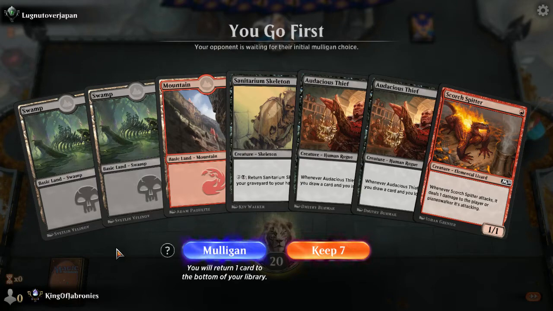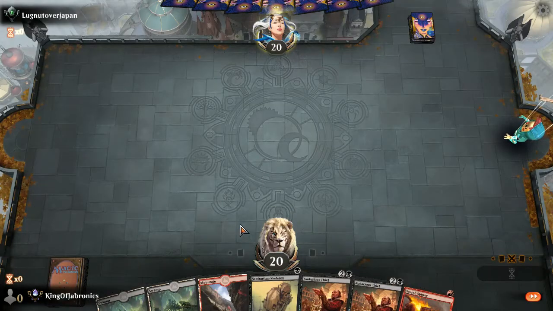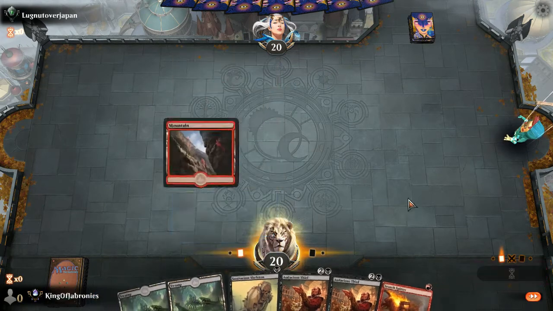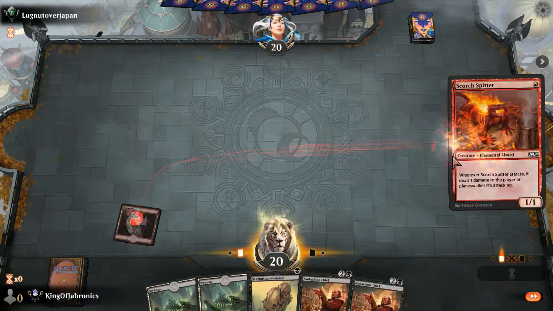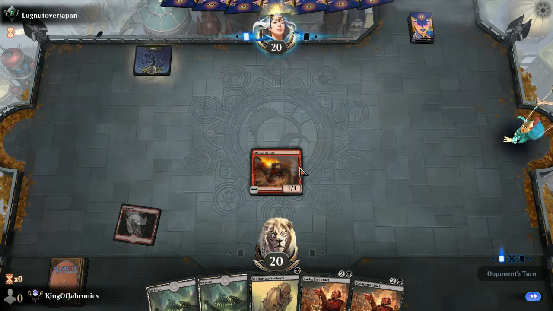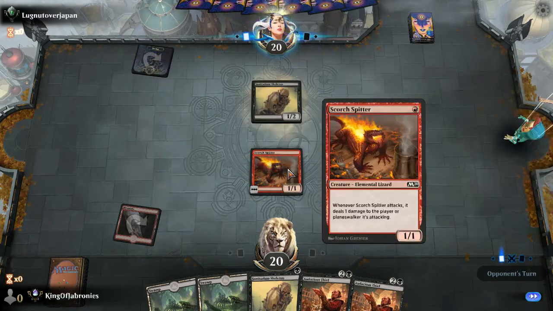Alright, I don't hate this. This looks like a good keep. Could just lead with a Scorch Spitter since it does a little bit more damage, but it could be kind of awkward if we top deck a Yorox Fenlurker, but we can always play that later. So I think I prefer having a little bit more damage if the opponent doesn't have a 1-drop, since the 2 damage could be important, and the opponent plays a Sanitarium Skeleton.